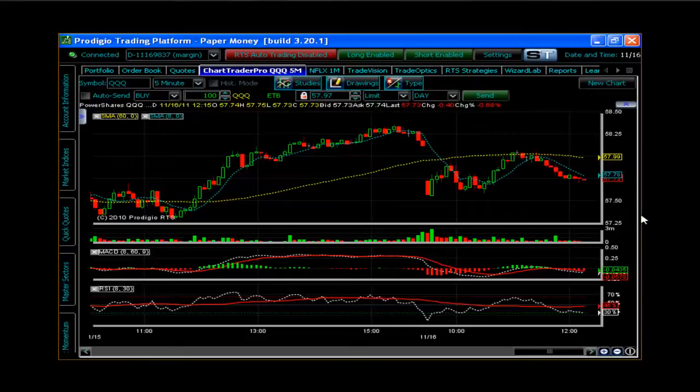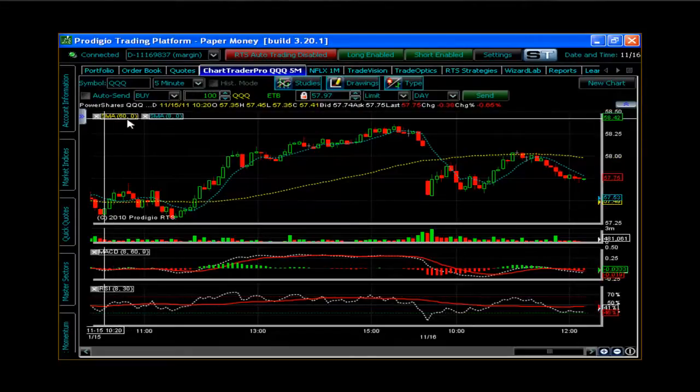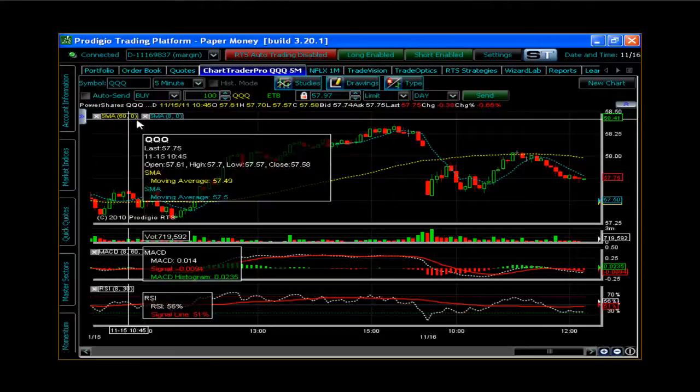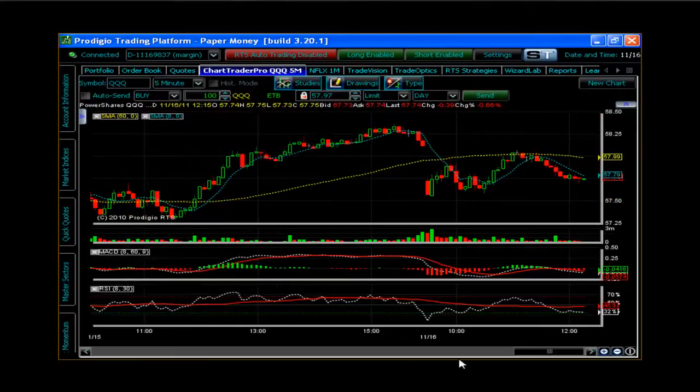The MACD is designed from moving averages, right? And last week, I want to go over this really quick. The way that you create the MACD is the formula is based on two different speeds of moving averages. And on this chart, I have a 60-period moving average in yellow, and an 8-period moving average in blue.